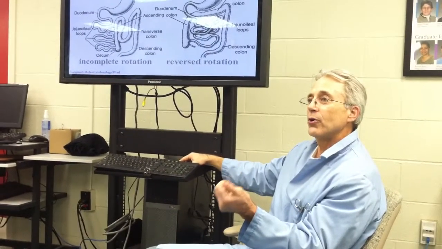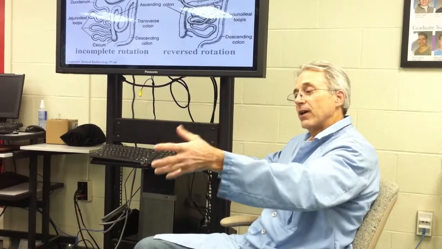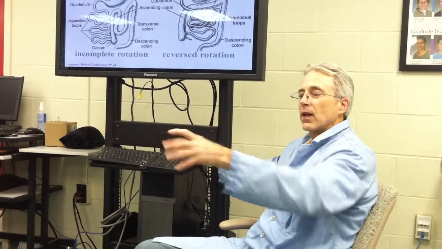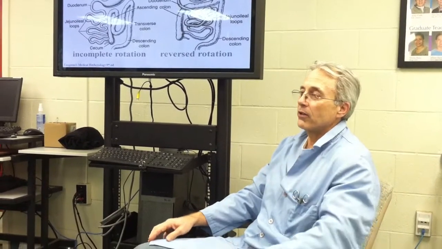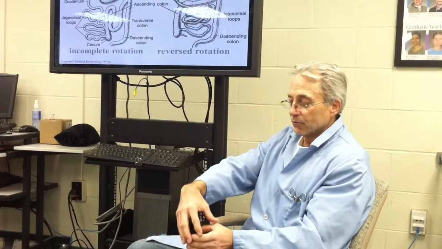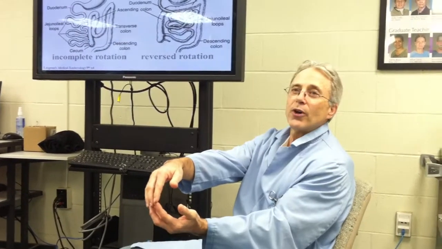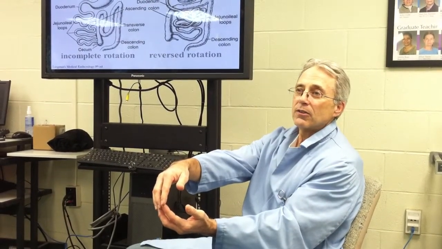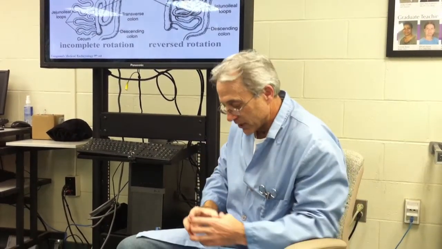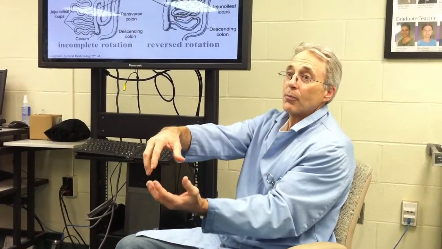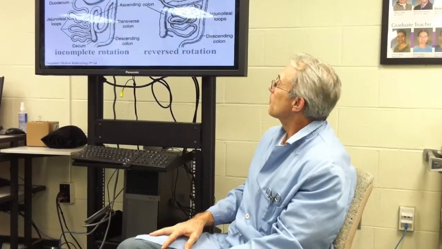You could have a whole situation where everything is entirely reversed. So instead of going at 270 degrees in that clockwise rotation, when I'm looking at my gut rotating, that causes some problems when people read it in these embryology textbooks. They talk about the foregut rotating 90 degrees clockwise, and the midgut rotating 270 degrees counterclockwise. But that's if you're looking at it. If you're looking down at your own gut rotating, your foregut and your midgut are rotating in the same direction, essentially. It's just in a different plane.